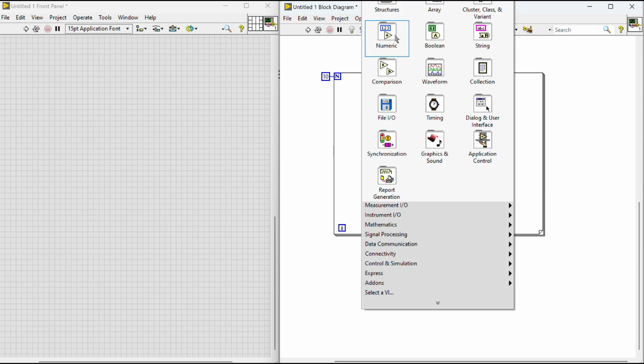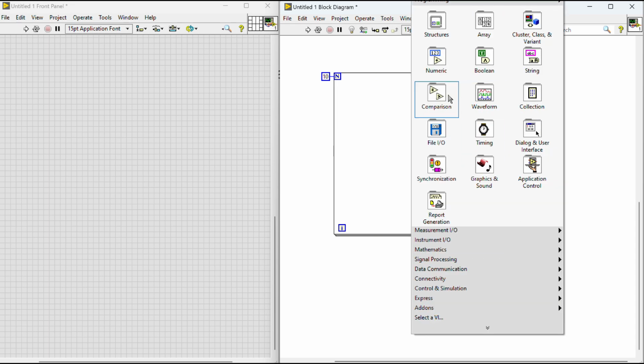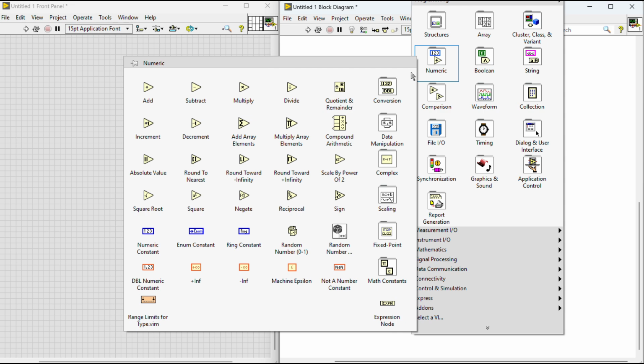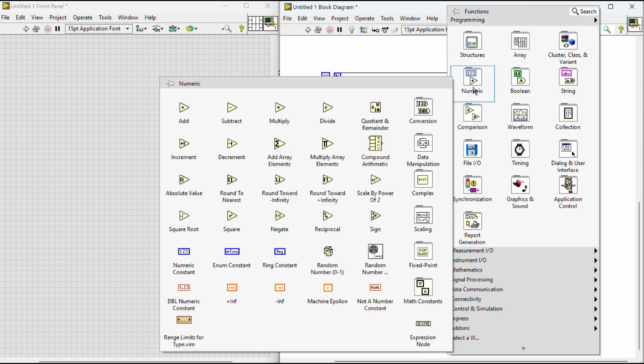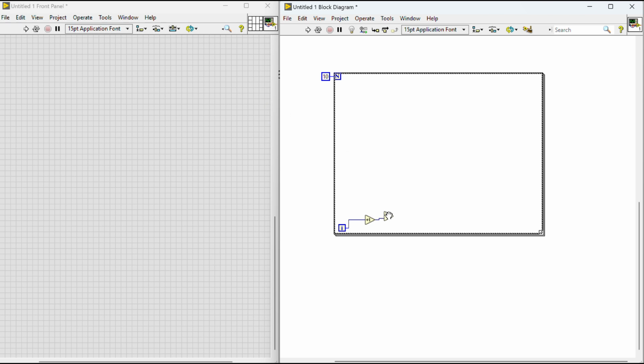So I go to the numeric, and then this is increment 1. So first let's try to increase by 1. So which means in the beginning this output should be 1. But in order to make this one 2, I want to multiply by 2, right? So this is multiply, like that, and then this creates constant 2.